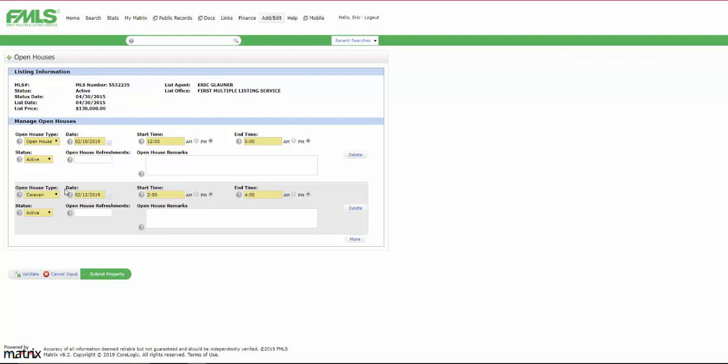Probably not, right? So what I could do is maybe Sunday night after the open house, or maybe Monday once we get a few offers going, I could just come in and click delete over here to the right, take this particular caravan out. I don't need it anymore, right? Just some thoughts on how you might want to keep your listings clean, so to speak. We don't need to annoy the seller with even more showings that are unnecessary, right? So just notice that there is a delete button over to the right.